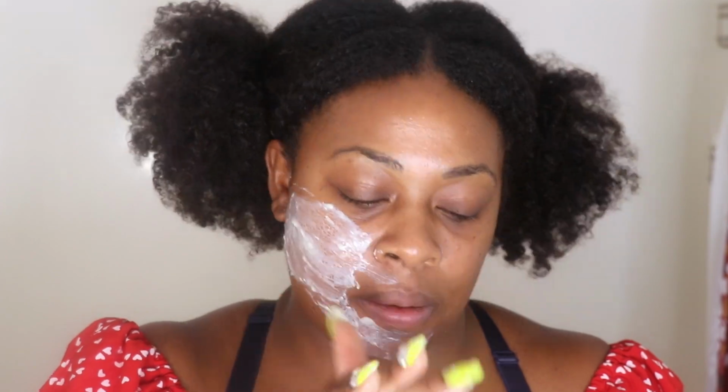Now, what does this mean in terms of our skin? Well, bananas have been said to help fight wrinkles because as we age, our skin loses collagen. And collagen is actually what helps our face feel tight and gives us the appearance of smoothness. So whenever we lose collagen, we get those fine lines and wrinkles.